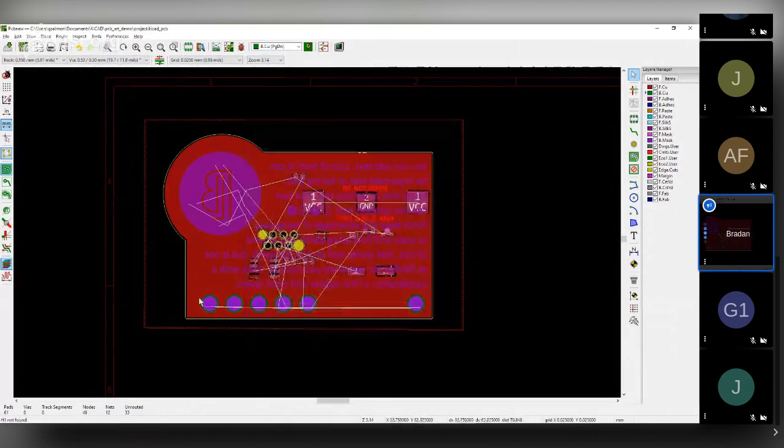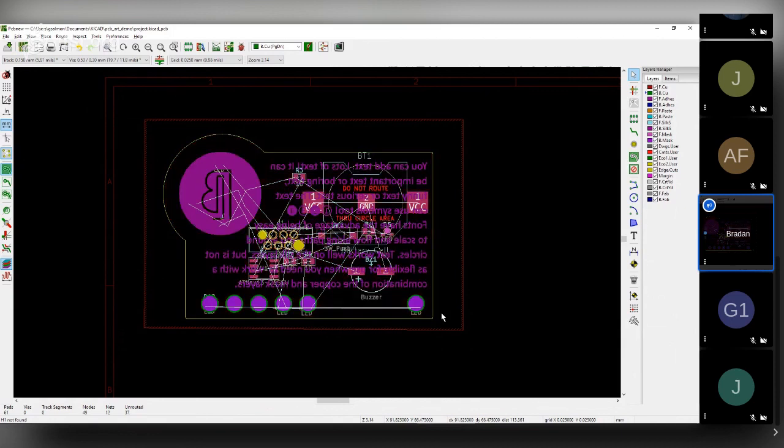Now you'll actually notice that I've wiped out both the copper and the mask where my LEDs are in this particular location. And then I would go and do the same thing for this logo. So I've taken more than I thought I was going to take, but I wanted to get into 2 or 3 of the features that I use all the time. One is just the ability to put artwork on a PCB.